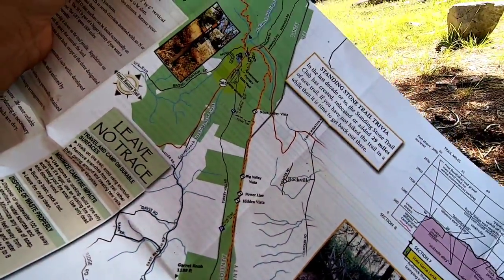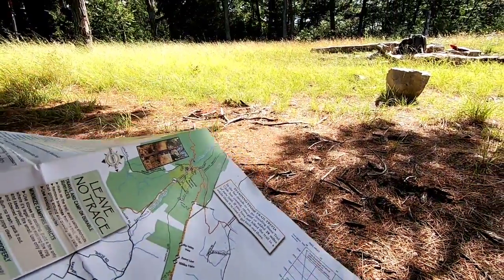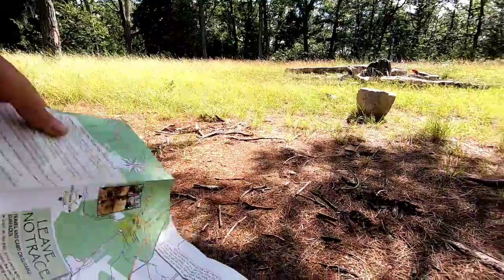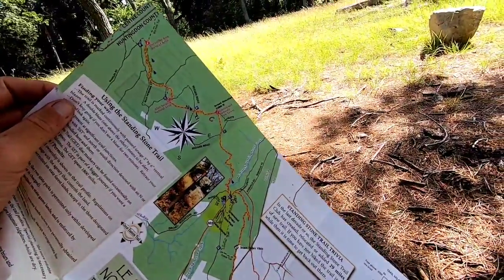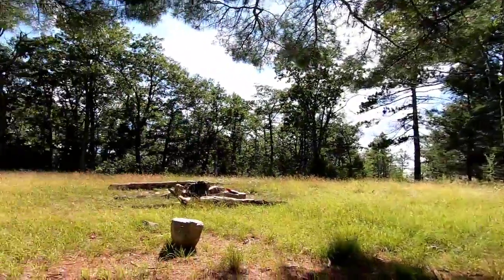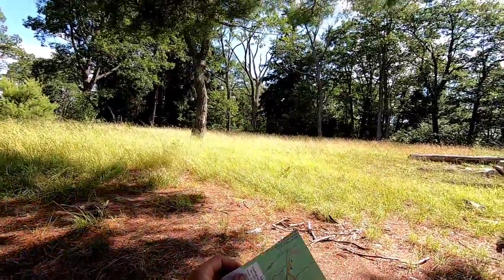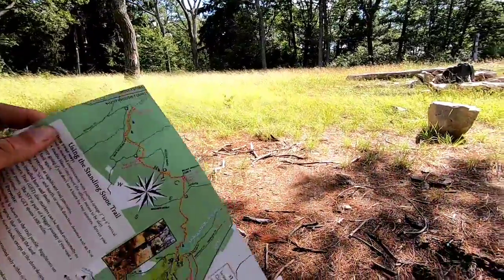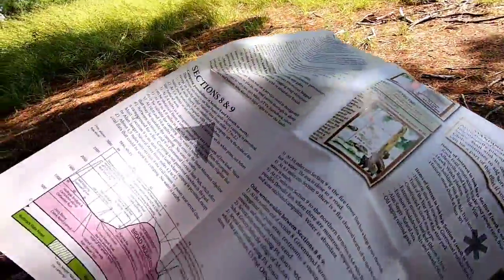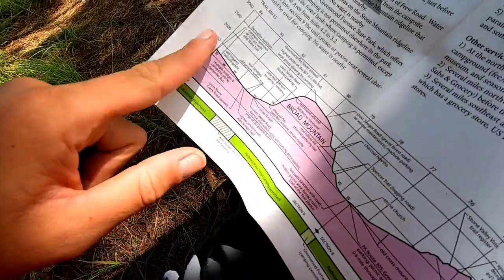So today I walked a little over 4 miles to get to Greenwood Furnace State Park. Walked around there a little bit, got to see the big furnaces, and took the forest walk up to the fire tower, which right here is a very nice camp spot. This is a big field, and then right below the fire tower you could also set up camp, and there's another fire ring. And now all I have to do is go down from Broad Mountain, which is here, and walk a couple miles, and I'm done. I'm at Detweiler Junction. So just near that end point, I will be getting picked up.